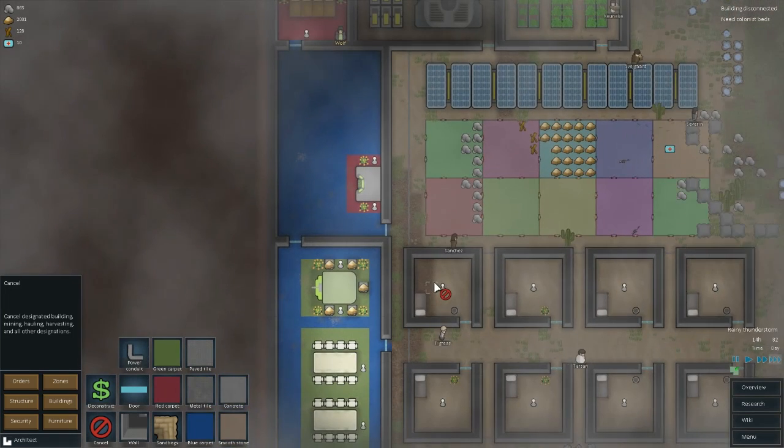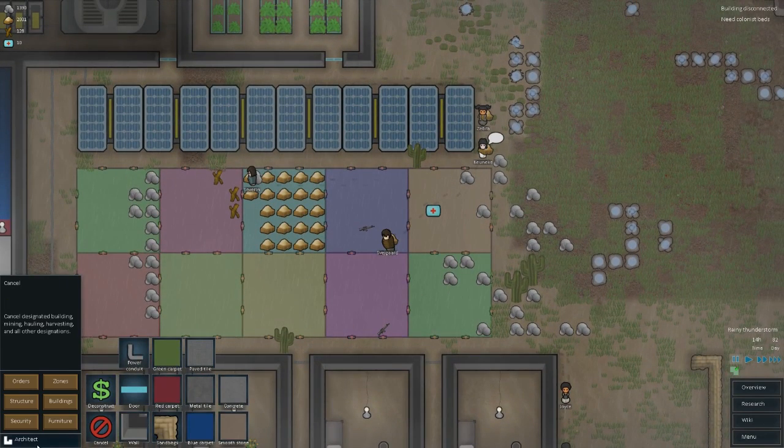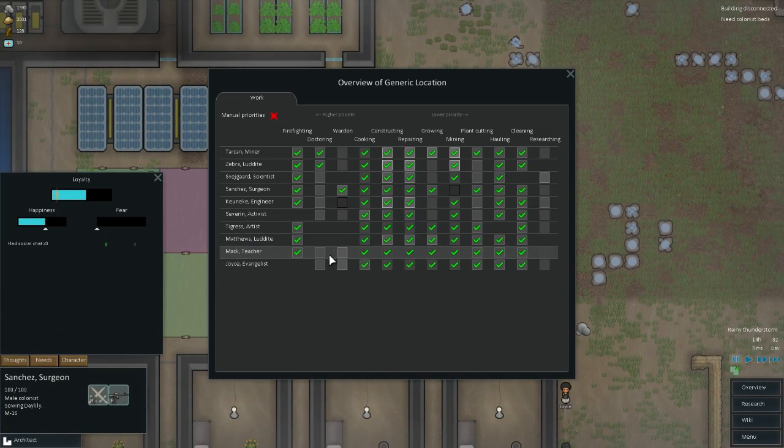Trade. Job done. So now we get 2 new people to the colony. Welcome. Let's see what they are good at. So we have a teacher, which is very good at wardening. Apparently it's on 4, which is good. So we're going to put you on wardening.